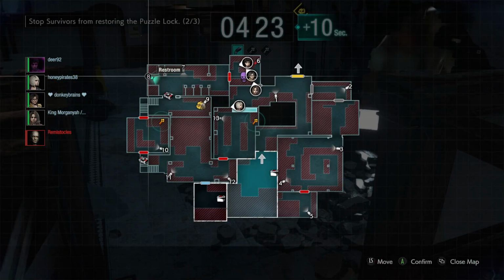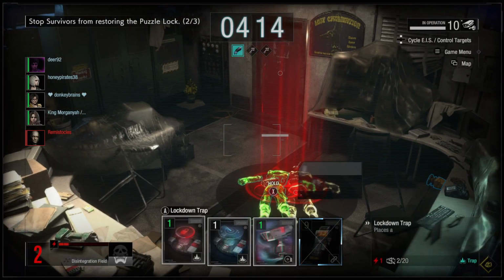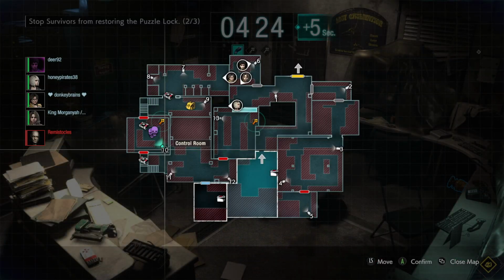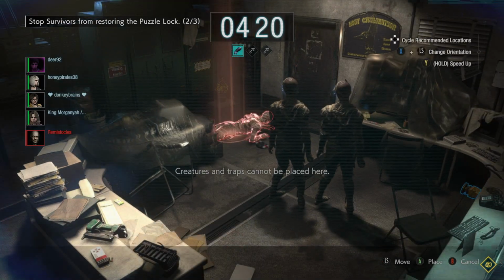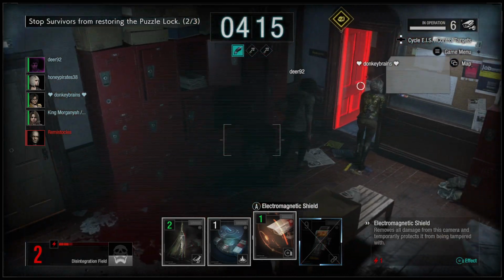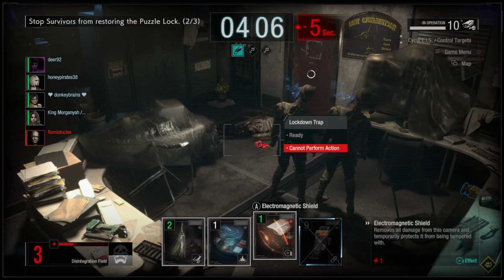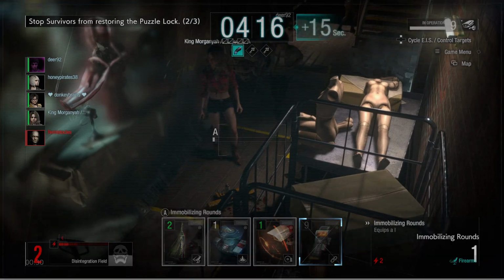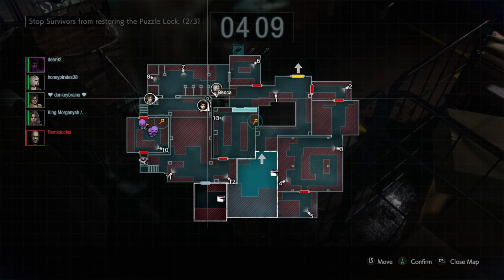Good job. If he gets the trap around the corner there, he's a god, because no one gets that trap. It's almost impossible to see. Oh, they're still stuck? Okay, someone stepped in it, that's all that matters. Run, rats! You cannot hide from me! Oh, I only got one. Interesting.